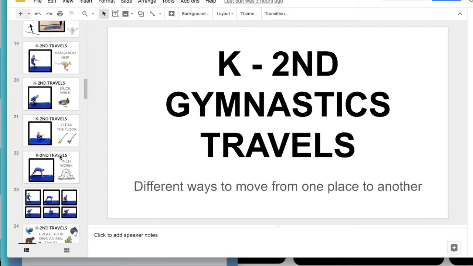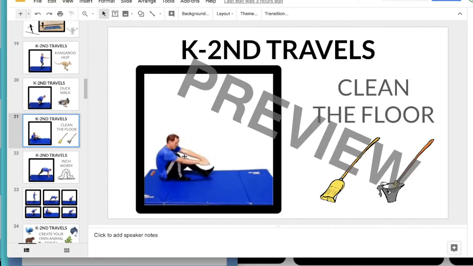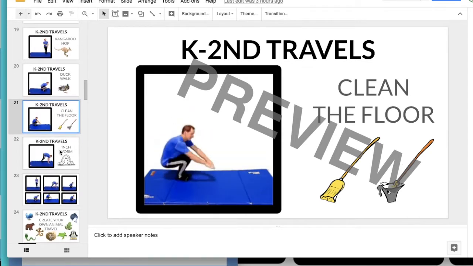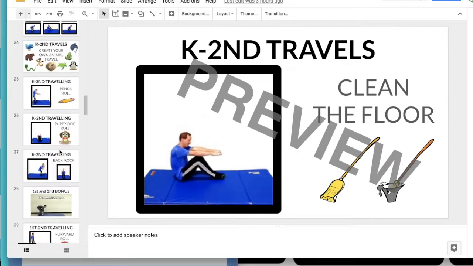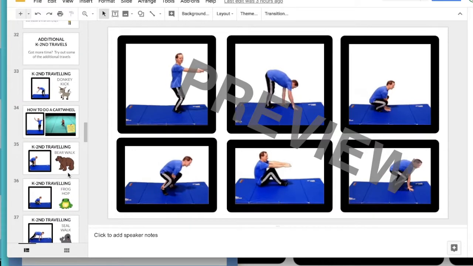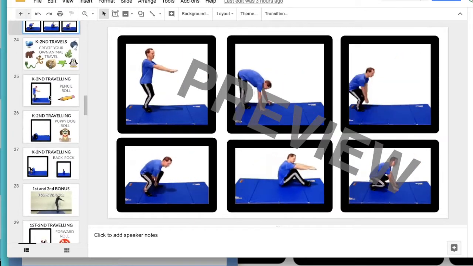And then it's divided into sections. It takes you through all the different travels. So you'll have the animated GIF up on the screen. Usually let the kids go for about a minute or so, and then go to the next travel. Then it has the summary slides there where you can just let them review lots of extra stuff that I usually don't have time for.